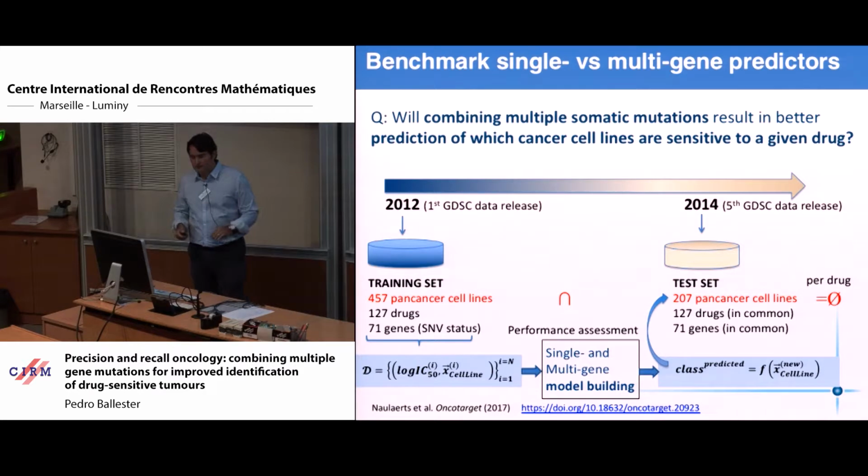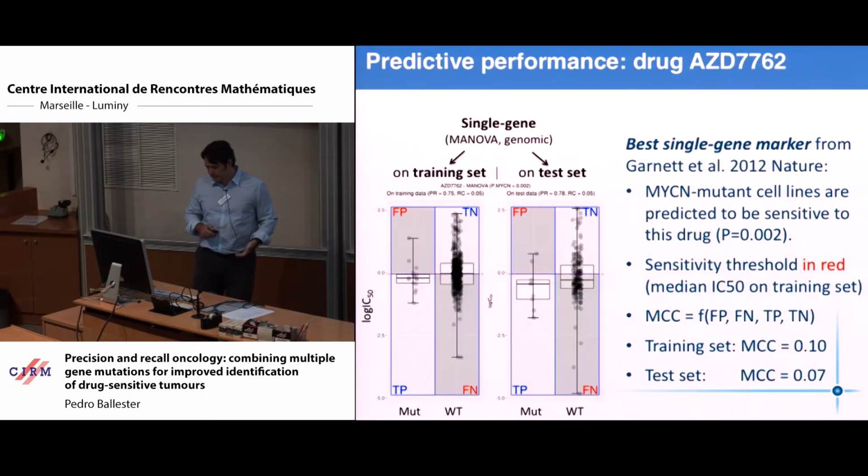to a given drug? For that, what we did was to take all the initial data that was provided for each drug, extracting the single-gene markers that were detected with this data, and using exactly the same data, we generated a machine learning model combining this mutational data. And then we were testing both approaches on a test set using unseen data. That is data that was not used to generate any of the models that were tested. There was no intersection between both data sets.